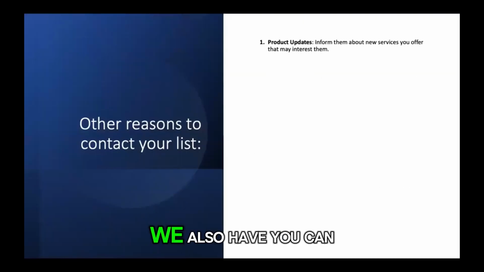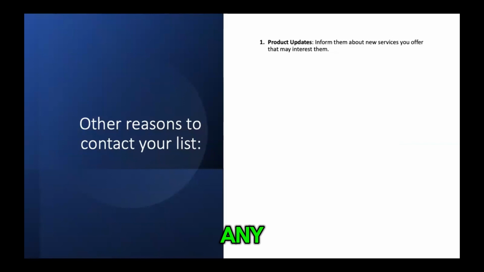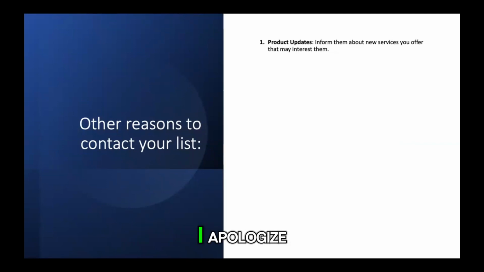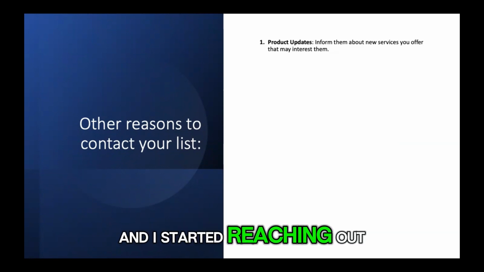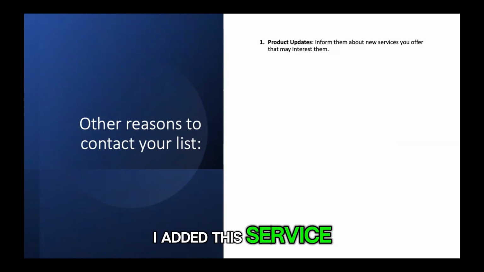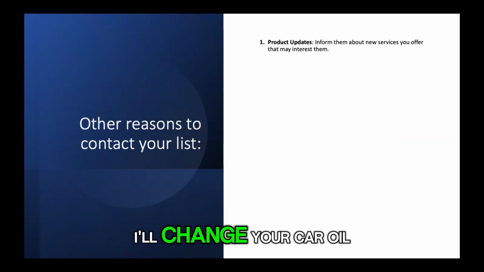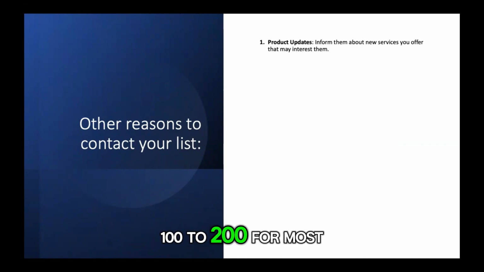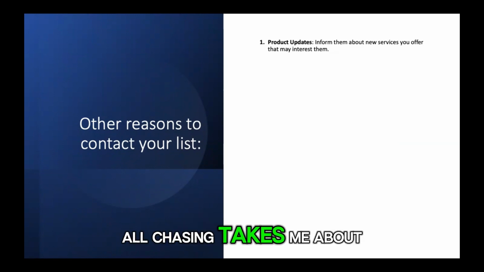In addition to that, you can reach out to your list whenever you have any product or service to offer. I started offering oil changes, and I started reaching out to my list. I just said, so you know, I added this to the service. I go to your house, I'll change your car oil. I normally charge anywhere from 100 to 200 for most luxury cars, and it takes me about 30 minutes.